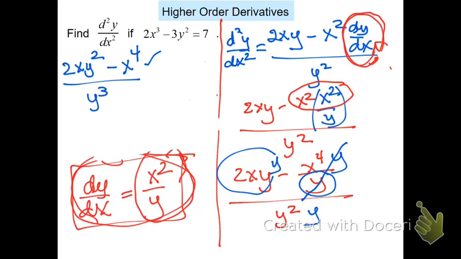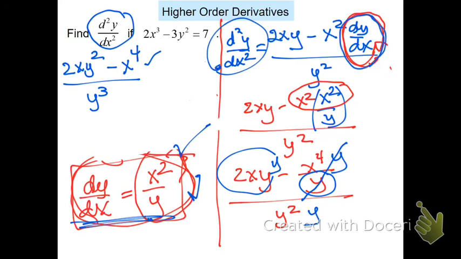All right, main idea on that one, let's go back to find the second derivative. You find the first derivative like normal, that was this. Then you do the derivative of this to get the second derivative. But when you do that, you're going to get another dy/dx in your answer. So replace that dy/dx with what you got as your first derivative and simplify. It's a little bit time consuming, but I don't think it's too difficult.